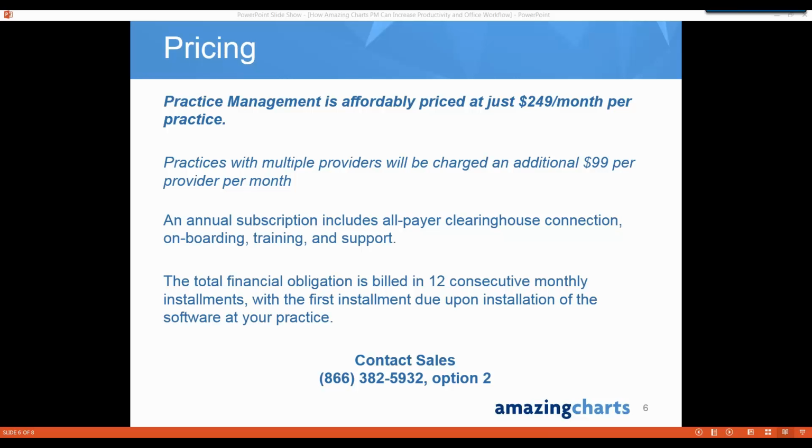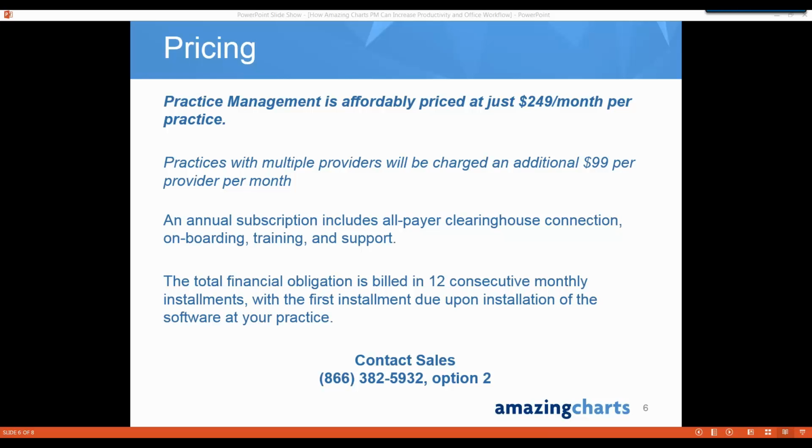If you have a multiple provider practice, rather than charge you $249 each like most of our competition does, we charge additional providers $99. So a two-provider practice would pay $249 plus $99 for a total of $348, which would be less than the $498 if we multiplied it by 2.